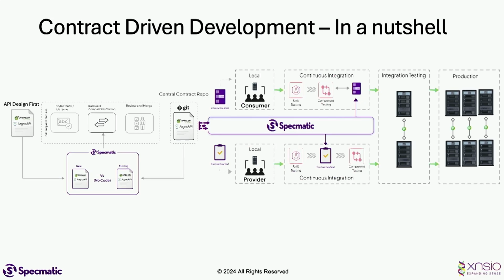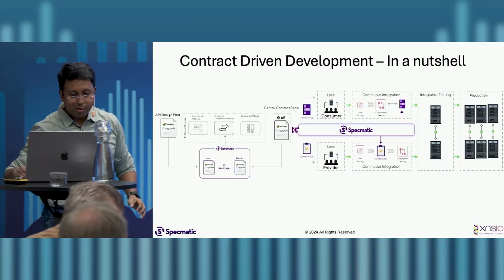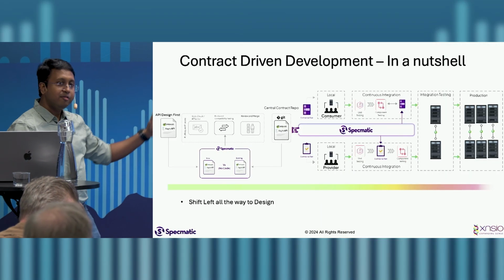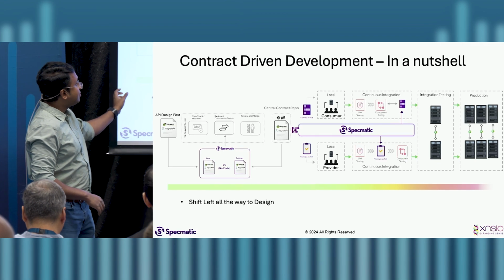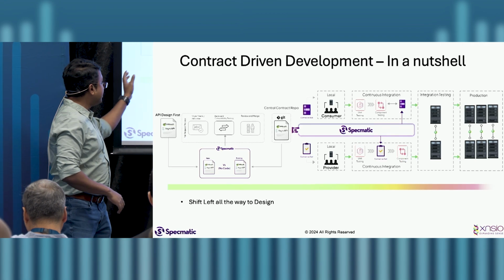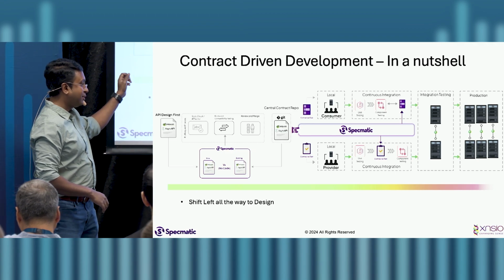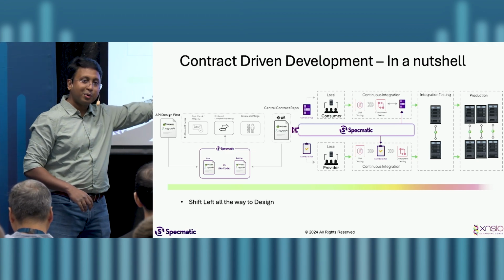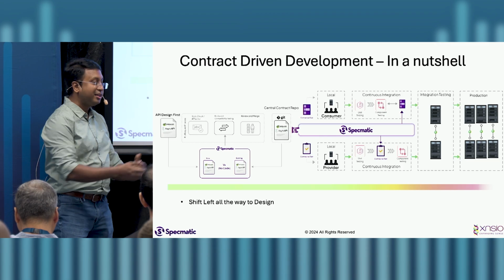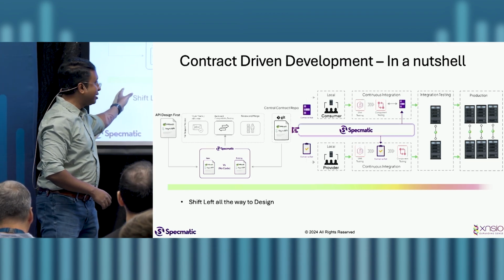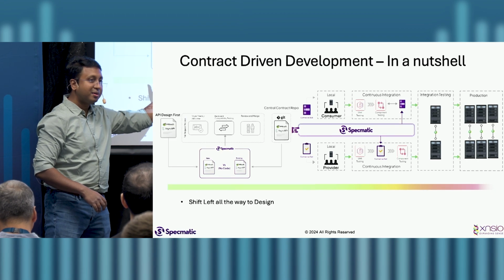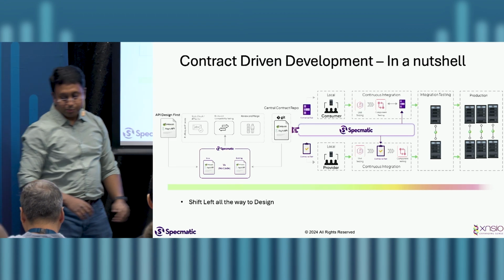So this, in our opinion, is an API design first sort of experience that we put together. And the DevX around this is very, very important, because when you shift left all the way to the left, you're not even letting the situation proliferate further, where you let an issue get incepted here, then go all the way to coding, and then realize that it's breaking something, and then you have to come back and rework. You don't want to do that. You want to find it right in this green region. That's the heat map. Anywhere there is crimson, you don't want to get in there. So shift left is what we're trying to do.